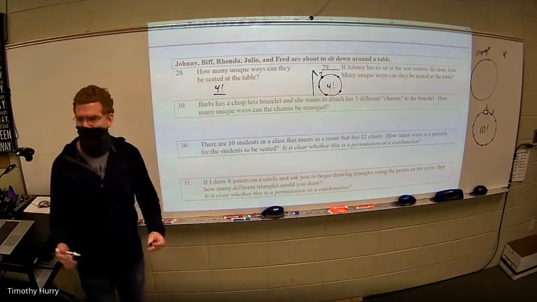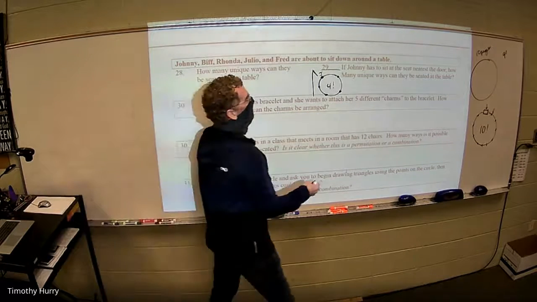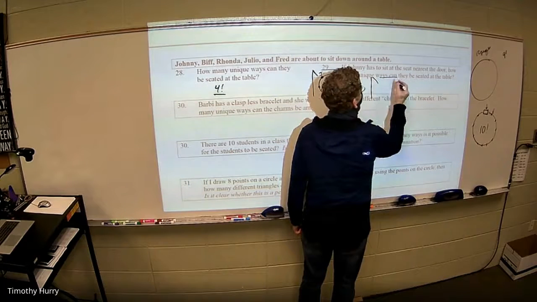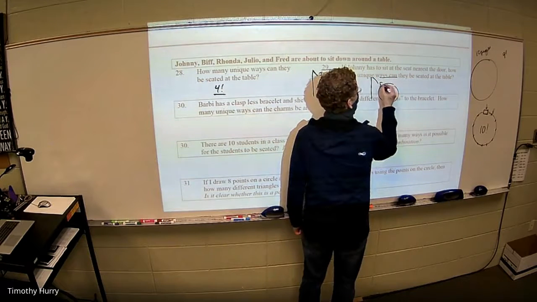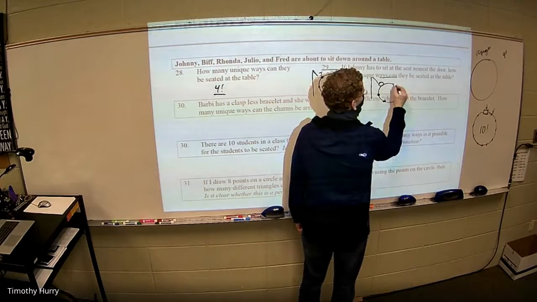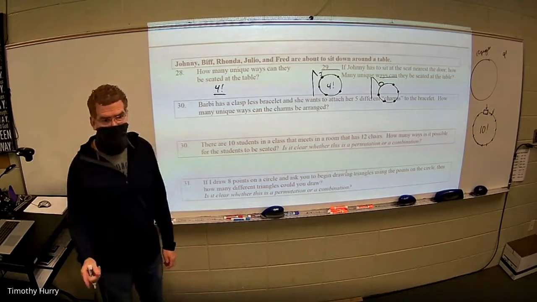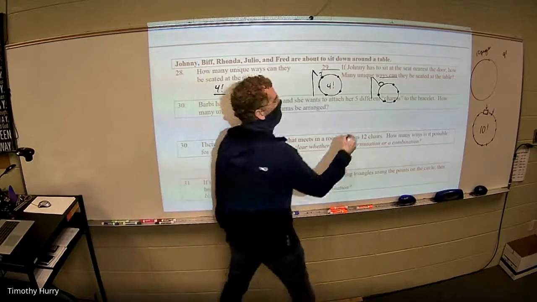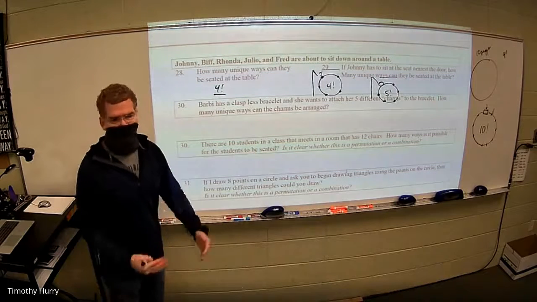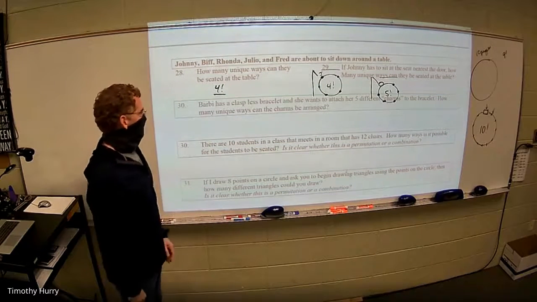Now, I know you look at that and you're like, that's the same thing. That's really annoying. It is. If it helps to make it unannoying, what if I said, hey, the seat nearest the door has to remain open. How many ways can the remaining 5 be arranged? Then it's not linear 5 factorial. Are you with me? So you just have to look at the problem and kind of see what's going on. And I think you'll be okay.